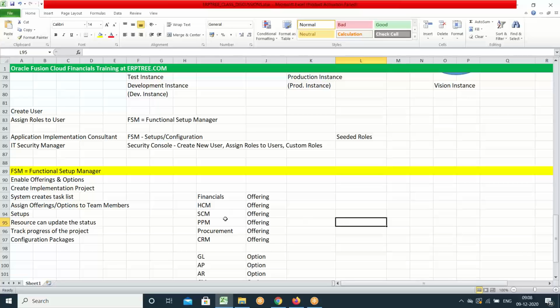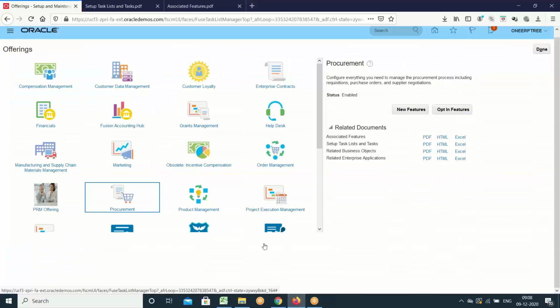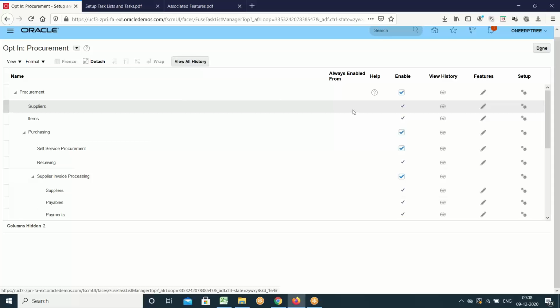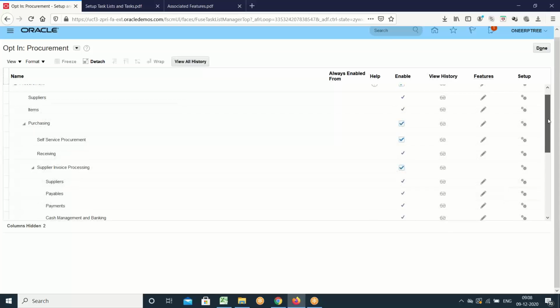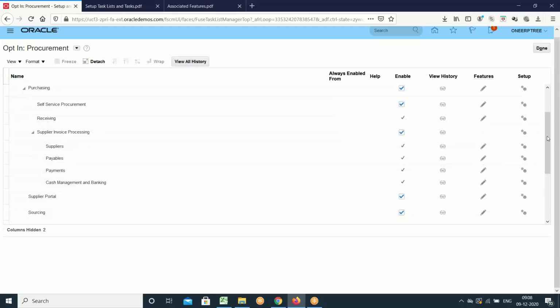See for example, if you go and enable procurement, along with the procurement, if you are going to implement the P2P cycle, they give an option here itself. Again, you need to go to finance and enable a separate application called Payables.